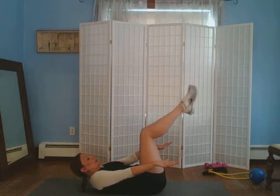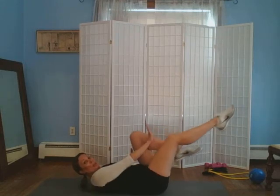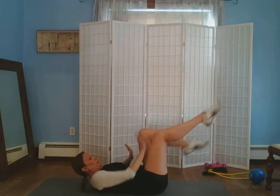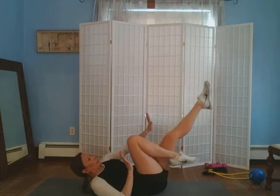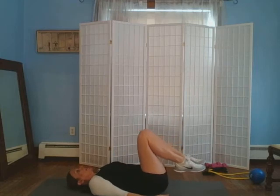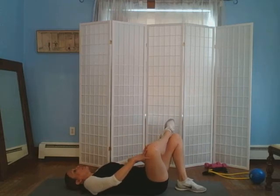Come down. Perfect. Same thing, but we're not going to cross with that Pilates. We're going to push and push just like this. Like we're pushing that leg out straight. Good. No twist. 10, 9, 8, 7, 6, 5, 4. You can feel in those abs. 3, 2, 1. Good. Perfect. One leg up just like that. Give yourself a hip stretch.